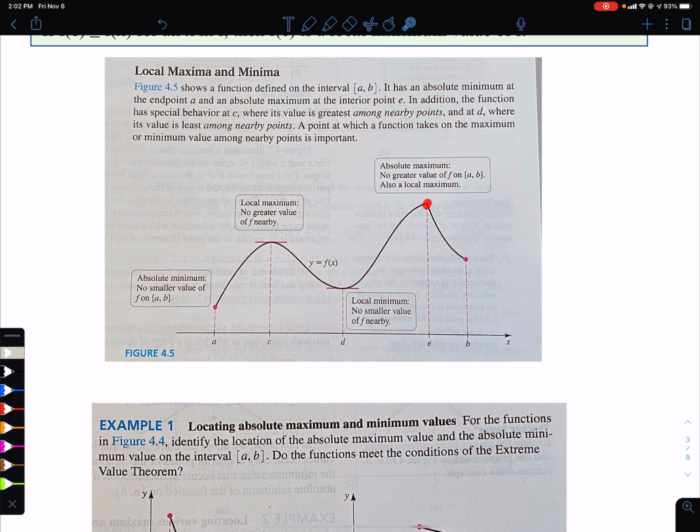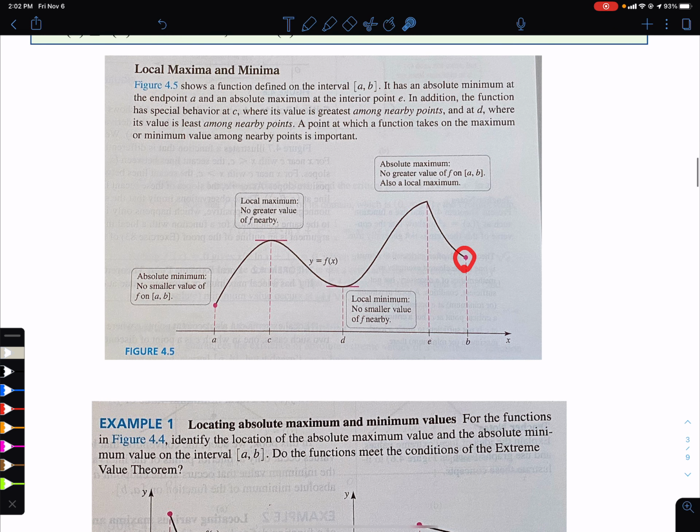Now here, there are no higher points anywhere else. That is called an absolute maximum. But in its area, it's also a maximum. So therefore, it's also called a local maximum or relative maximum. So that point is both a relative and an absolute. Like suppose in my classroom, the tallest person in the school was in my classroom. I could say in this classroom, he is the tallest person, or she. That's locally. But then we could also say this person is the tallest person in the whole school. That's the absolute maximum. So they can be both.